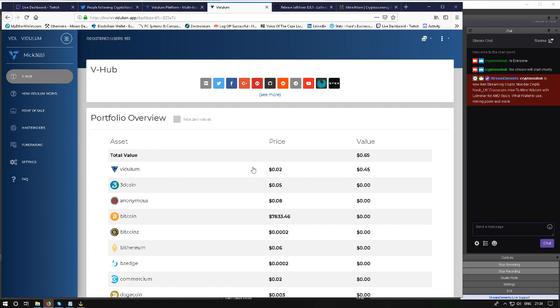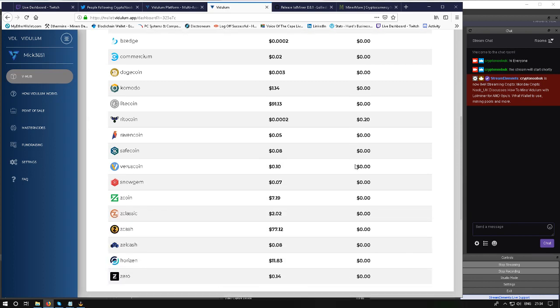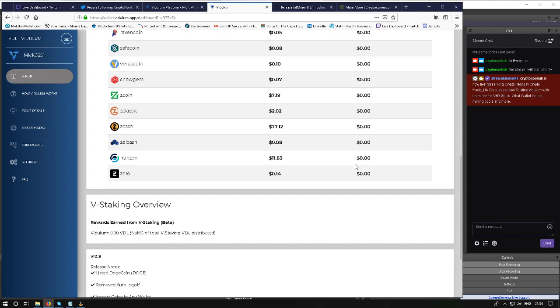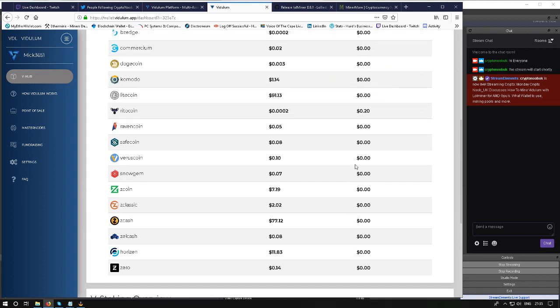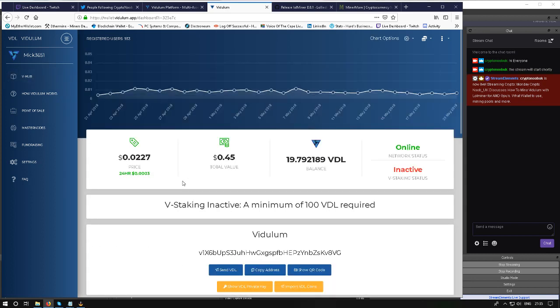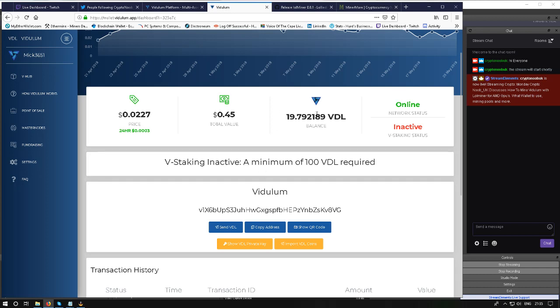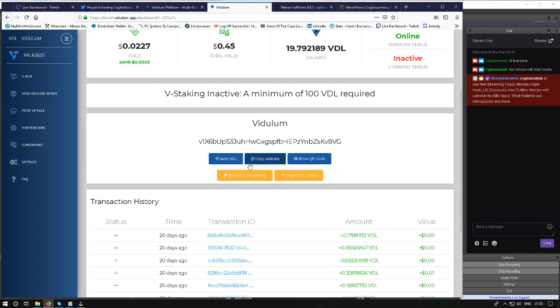But as you can see, I've been mining Vidulum. I hold 45 cents worth of Vidulum at the moment. And these are all the other coins in the wallet. You can also do staking from the wallet, and it's quite a decent web wallet. So that's your wallet. To get your address, you go to here. As you can see, I hold 19.7 coins already. What you want to do is copy your address from here.